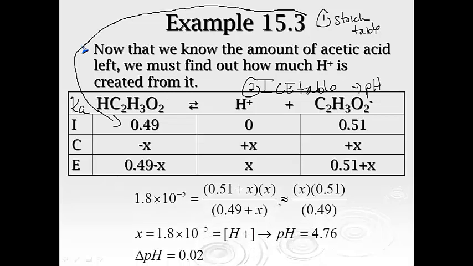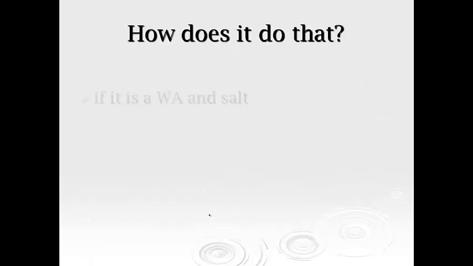So here we've got our math, and our assumption is going to work. Okay, our 5% rule still works. So this means our pH is going to be 4.76, which means that it only changed by 0.02, because if you remember what we were comparing it to, we had a pH value of 4.74, we added in the sodium hydroxide, and it only went up, which we expected because we're adding a base, by 0.02, which is not very much. So it means it buffered the solution, it buffered the change, it didn't cause a giant shift.